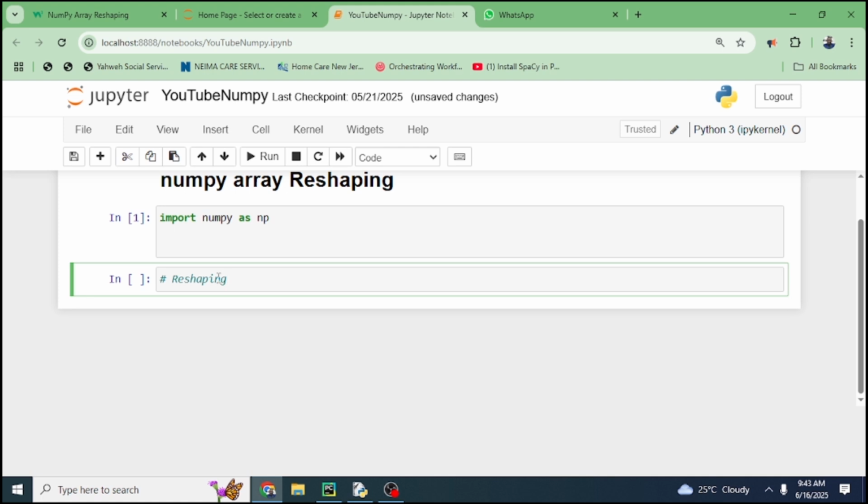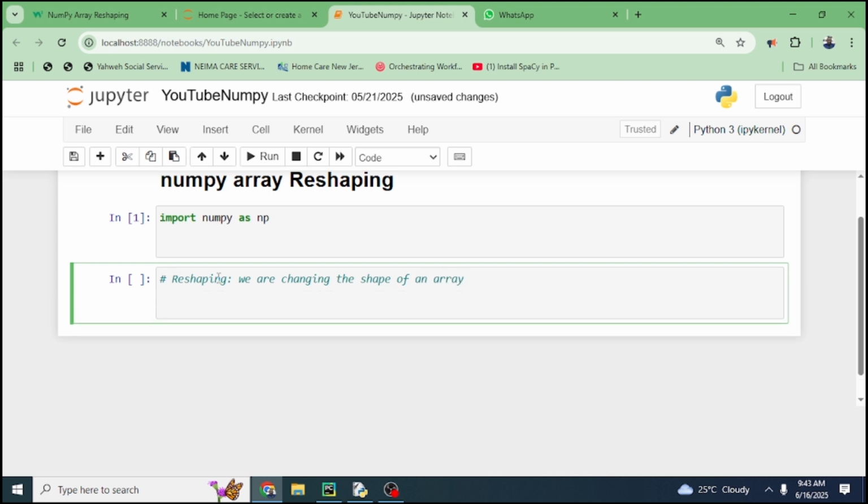But today, let's look at how we can convert one shape to the other. Most times we are going to convert from one dimension to two dimensions, then to three dimensions. But you must understand that there must be a valid number of elements inside the array before it can work. You can't just put an incomplete series of elements that cannot form that shape. When we say reshape, we are changing the shape of an array. Of course, you know the meaning of reshape generally in English: shape, then you reshape it, you turn it into another shape.